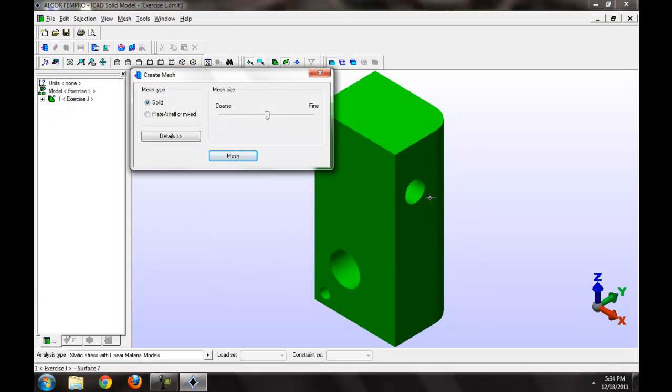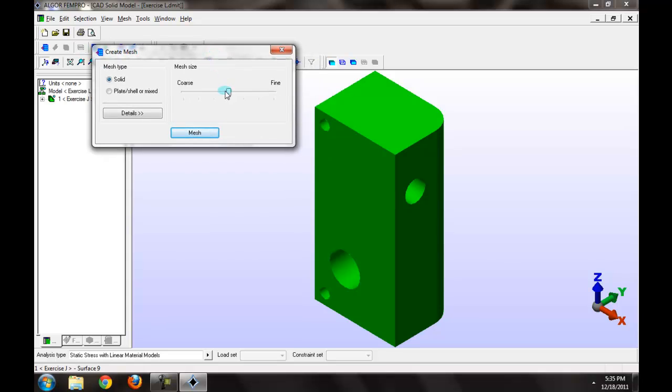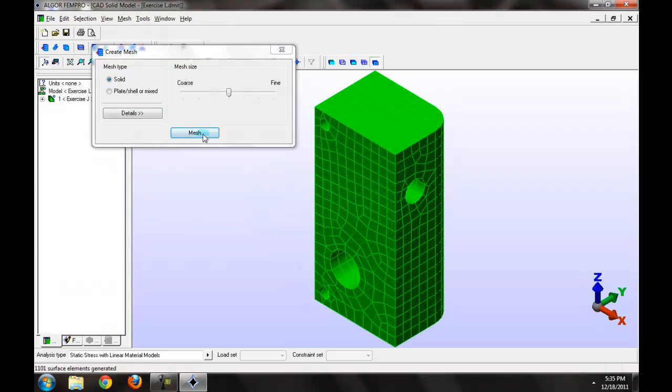You can see a steel block with two holes permitting to carry two water pipes, and in our case those are at two different temperatures. This is an unmeshed steel block where we have to mesh it and start the analysis from scratch. You can select the mesh size. The finer you go, the better the results are, but now I'm going to stay with the default 100% mesh. Just click mesh.